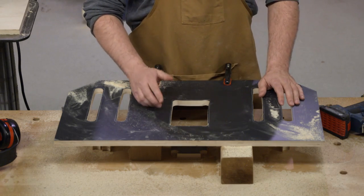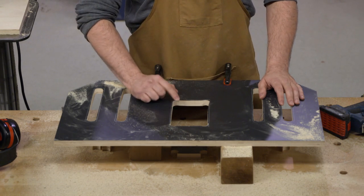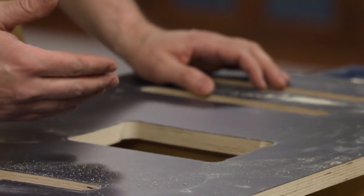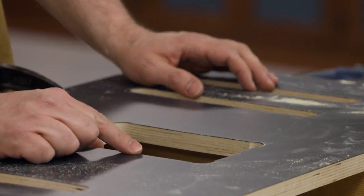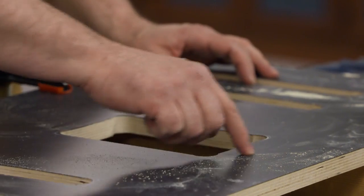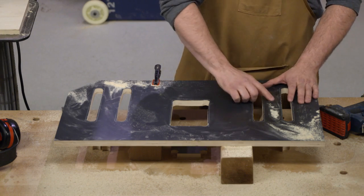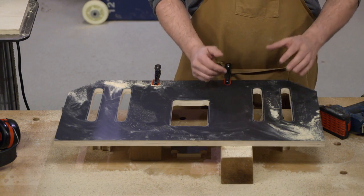All right, it looks like the jigsaw did a really good job there. I don't have any chip out that went outside my layout lines. Just a word of advice, if it does happen to go a little bit outside the lines, we are going to come back here, and this opening will get routed out a little bit more for the insert, and then these openings are all going to get an 1/8 inch chamfer, so that might clean it up.